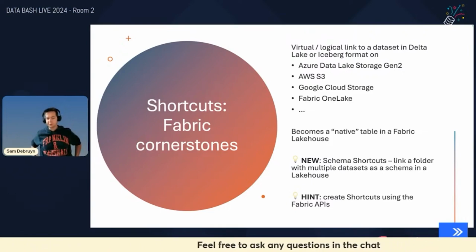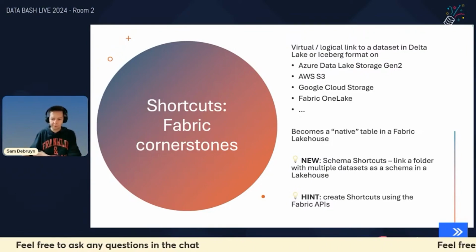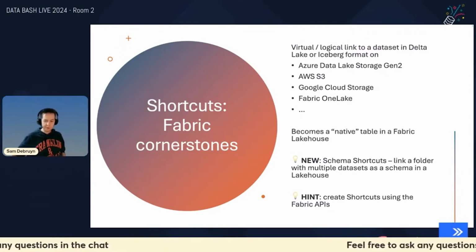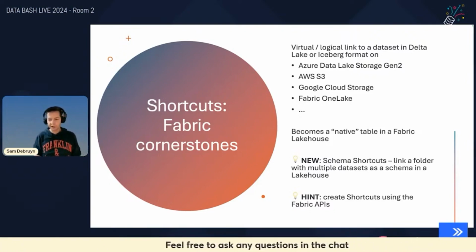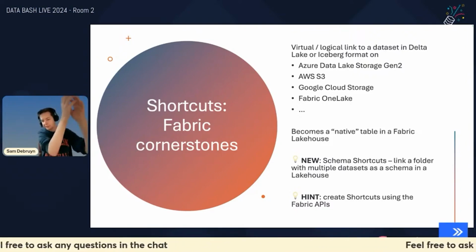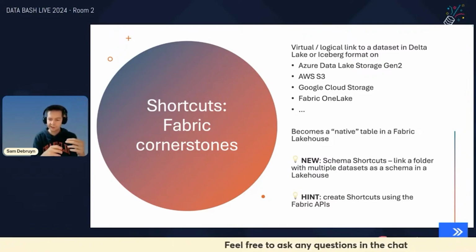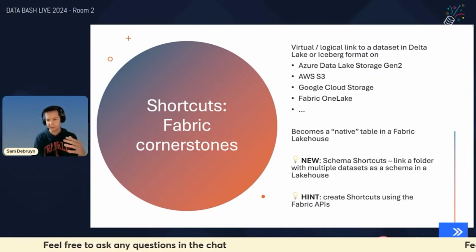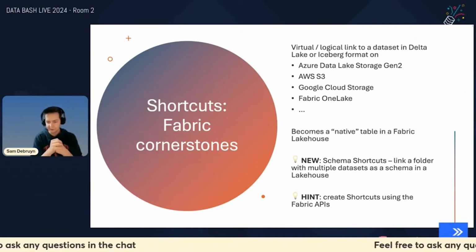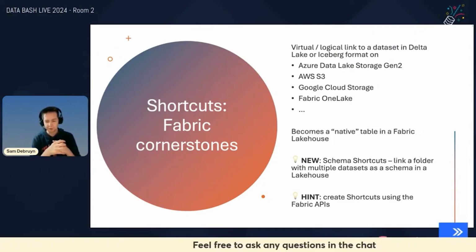So this is really useful. If you can just connect the data source without ingesting them, that's very, very powerful. There are two new features if you enable the lakehouse with schemas in Fabric. You can also use schema shortcuts. Meaning you point to a folder somewhere containing multiple data sets, then you'll automatically pull in all those data sets within that folder. You just give the name to the schema and they'll all appear in your schema in your lakehouse. Very useful.